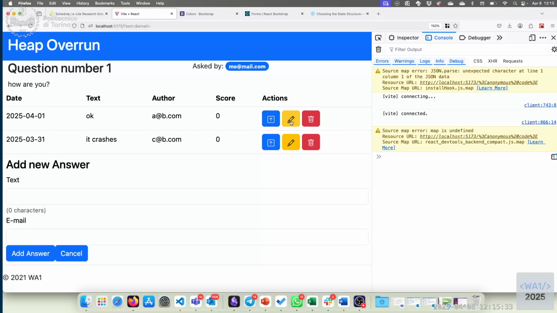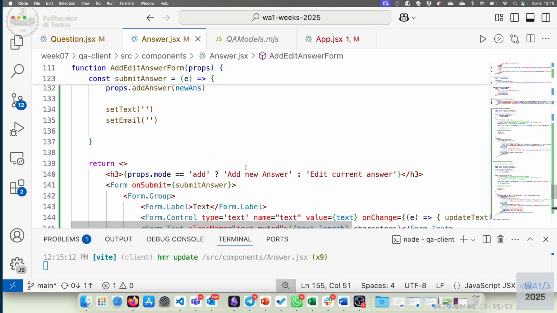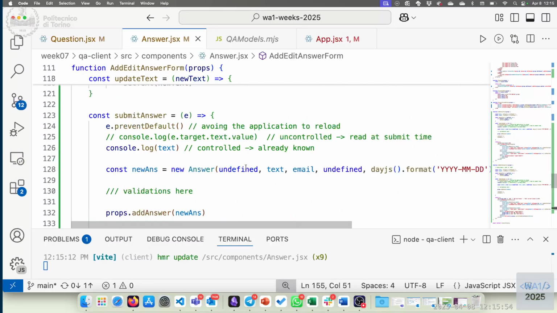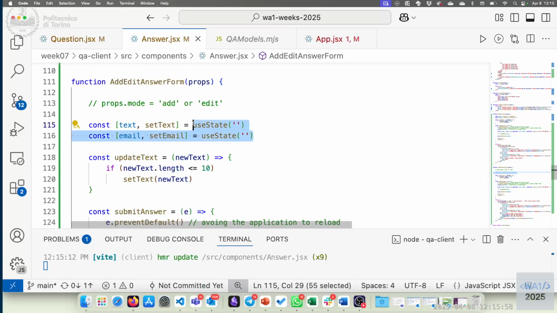Okay, now we have two problems. One is when we click here, I would like to initialize this form in this way. So one idea could be to work with the default value of the state.